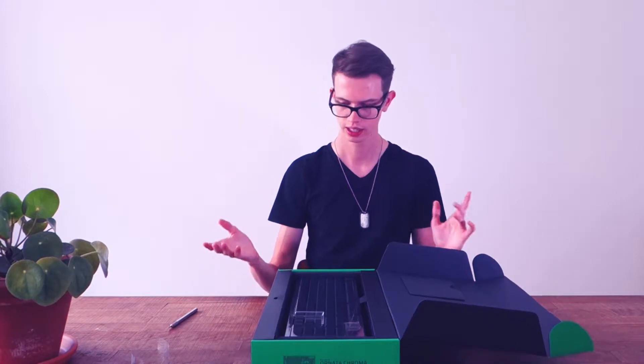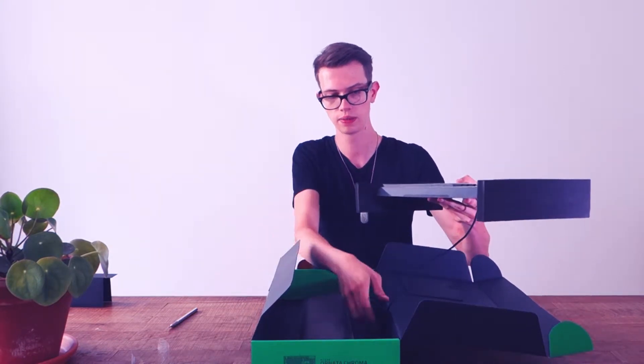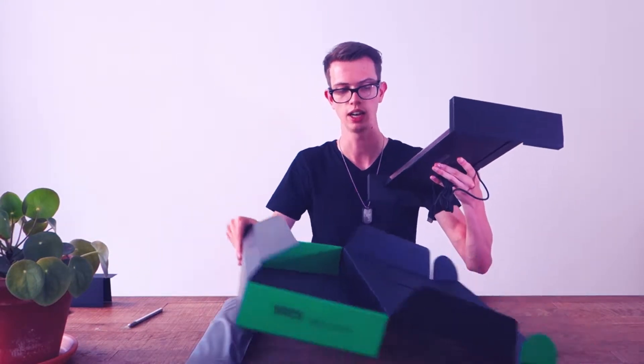Let's take this thing out of the box — we just lift it out like this. There's nice foam on the ends. The keyboard is made out of a nice plastic material, very high quality; it doesn't feel like the cheap plastic you get on cheaper keyboards. The keys have a nice matte black finish, and behind the keys there should be a bunch of lights hidden.